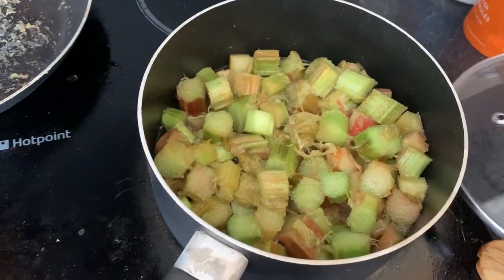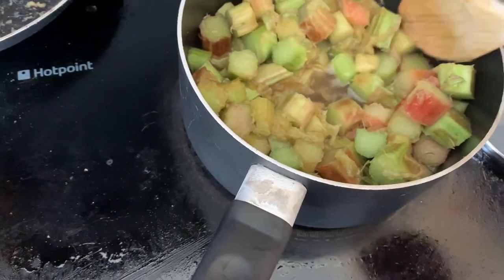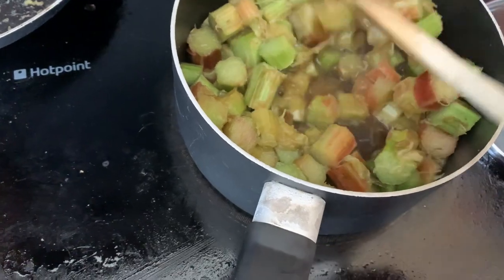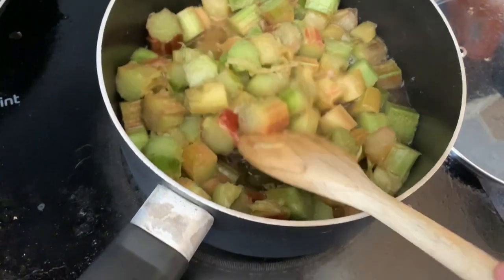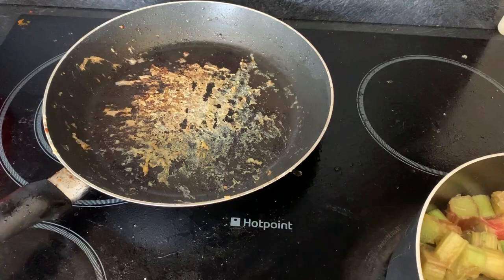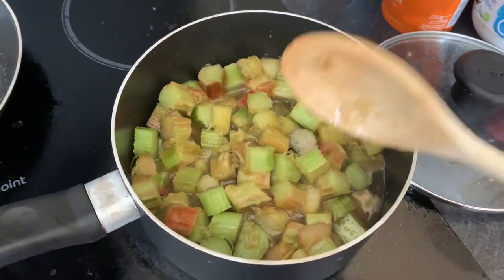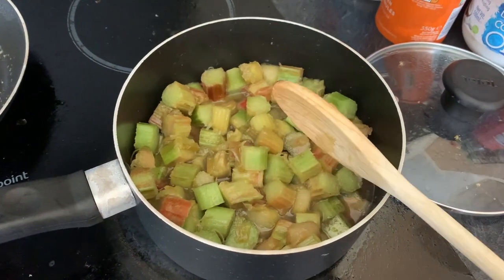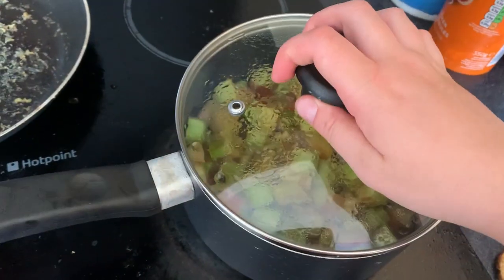There's a lady at work who always brings in rhubarb — she grows such amazing rhubarb. So I'll just show you what I'm making now. I'm just making some rhubarb and honey — I can't think what it's called, like a fruit paste thing. It's like the mixture you'd make for a fruit crumble, but I can't think of the name. I need to clean my kitchen — I did some scrambled eggs which stuck to my pan, we need to get new pans.